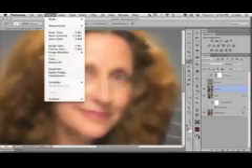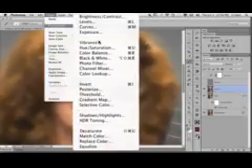The trick for doing that is to hold down the Option or Alt key and then select merge visible while you hold down that Option or Alt key. Okay, so we select merge visible, and now we get an exact duplicate of the blurred layer, but it's no longer a smart object. So that allows us to go over here and apply a hue saturation.